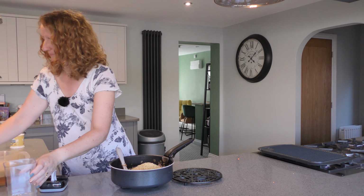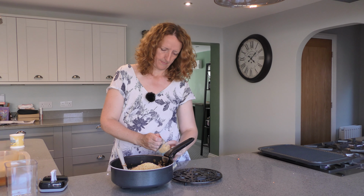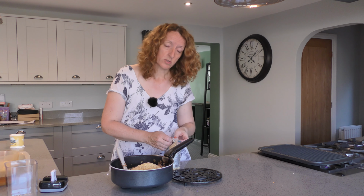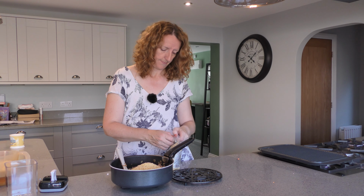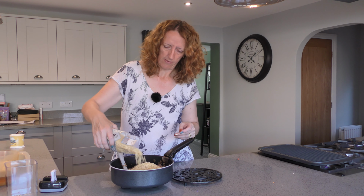Excuse the train. I've got all the Velux windows open because it's a little bit warm in here today. I thought, why not open the Velux windows, seeing as that's what they're there for.